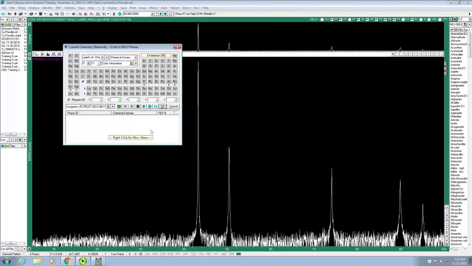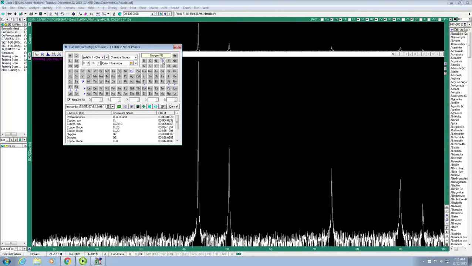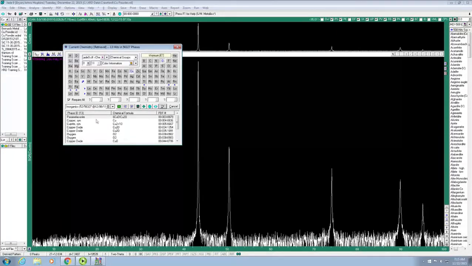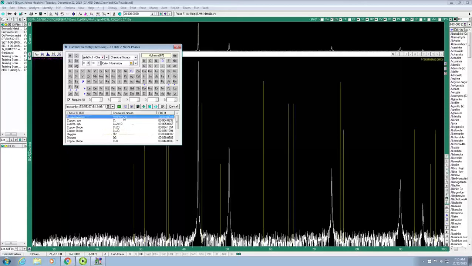The elements that I think might be present in this spectrum are copper and oxygen. There are probably no other ones that exist in here. Notice when I select these two, it brings up all of the chemical formulations that are in the database currently. Whenever I select these individually, notice how it gives me possible peaks for the X-ray diffraction data.